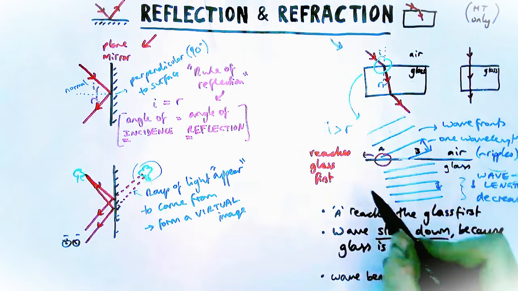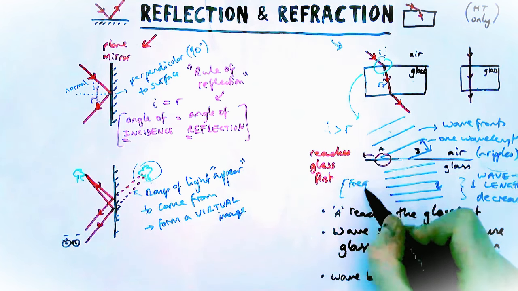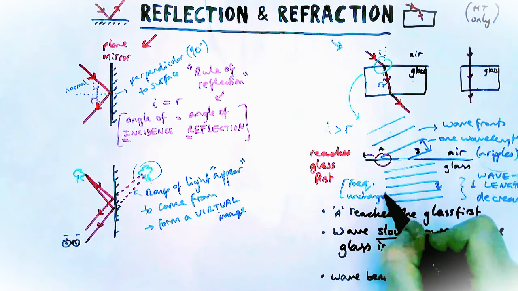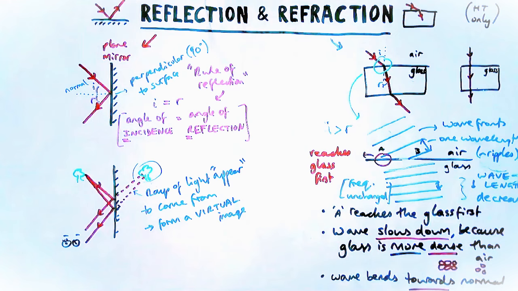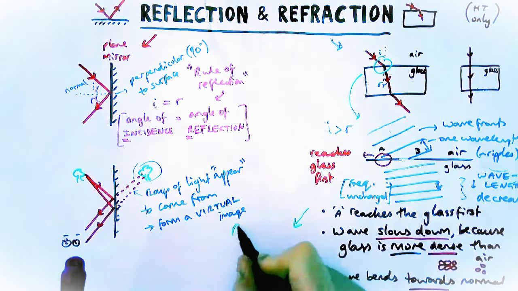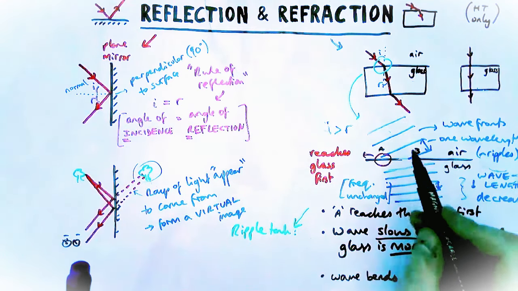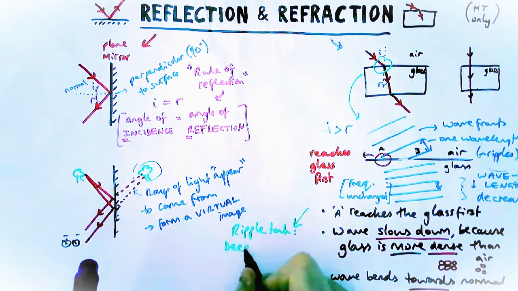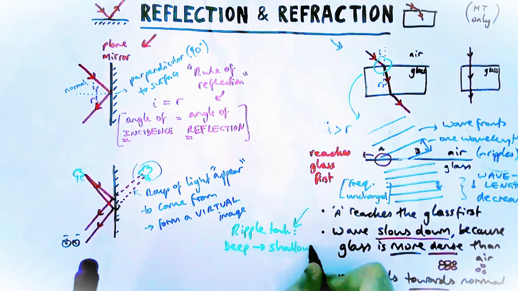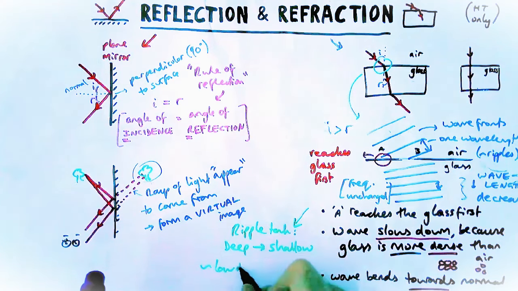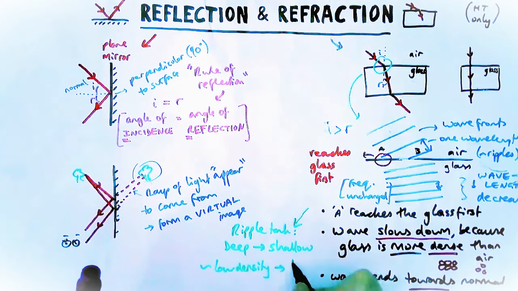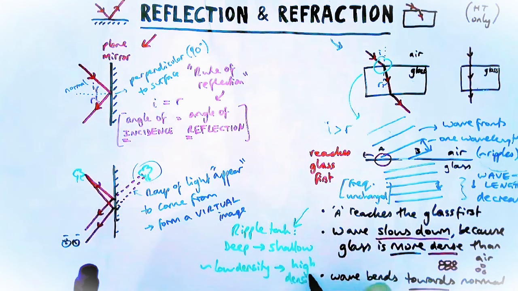The frequency has not changed at all. The frequency remains constant. Now the required practical for this topic is all about ripple tank—please see my other video for that. But in a ripple tank when you've got ripples of water the same effect can happen but that means the water is going from deep to shallow water. So the idea is when it's deep water that's the same thing as being low density, and shallow water is high density. It's the same effect.